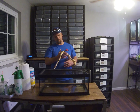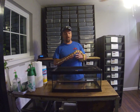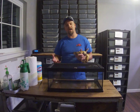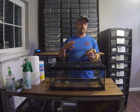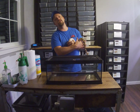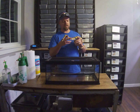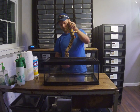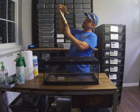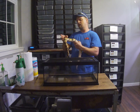We had our ball python, Mr. Cinnamon Von, a cinnamon albino. And we had him on there, and I noticed it was either too moist or too dry, and I did notice a stench of mildew after just maybe a week and a half of him being in there. And I noticed his scales, what you end up getting is scale rot, and that's when the scales actually present darkening, and it's just bacteria getting up underneath the scales.